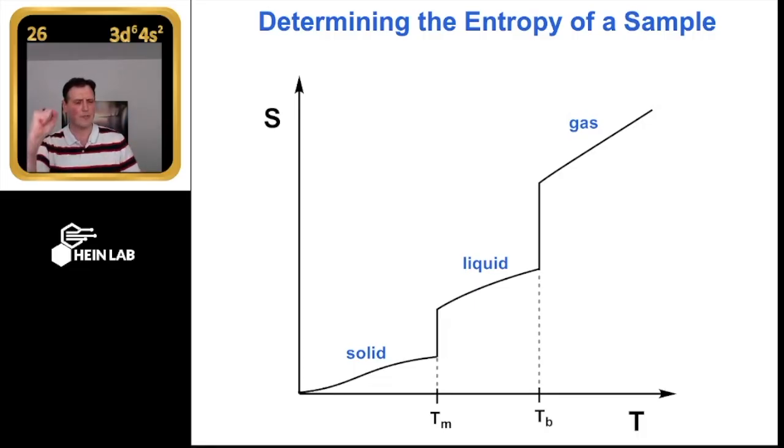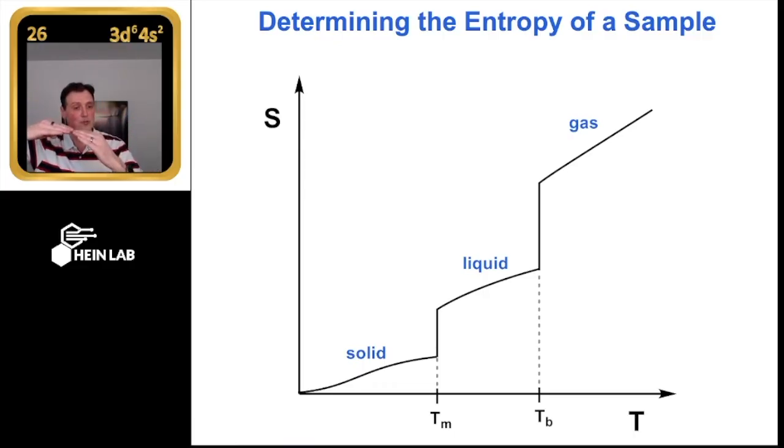Again, quickly, remember, what we're saying down there at the vertex, at S equals 0 and T equals 0, that is absolute 0 on our temperature scale. As I warm something up, the solid portion of it will have a gentle slope. It will increase with temperature. Then we go through melting temperature. We go through a phase change where there's no change in temperature, but the entropy is going to jump. That's as we go from a solid to a liquid. Now, as we go through a liquid, you notice the slope is steeper, so changes in temperature in a liquid have a bigger jump in entropy than for solids.